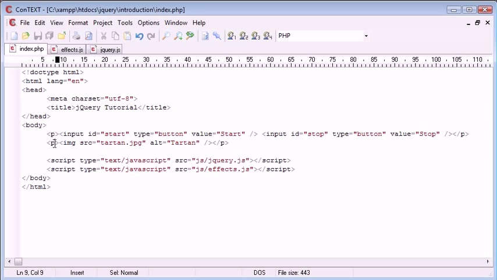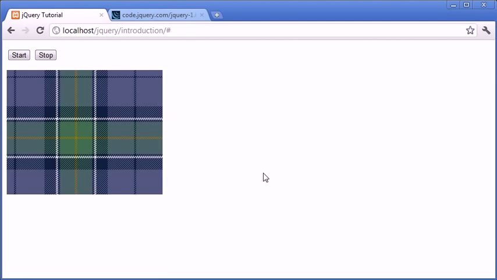Now in the last tutorial when we looked at the slide effect, which I'm going to be using in this tutorial as well, we noted that we can't actually use the slide effect for an image itself. We have to use it in something that surrounds it, and in this case that's a paragraph. So I'm going to give this paragraph an ID of image because we know that there's an image inside of it. So this is what it looks like in the browser.